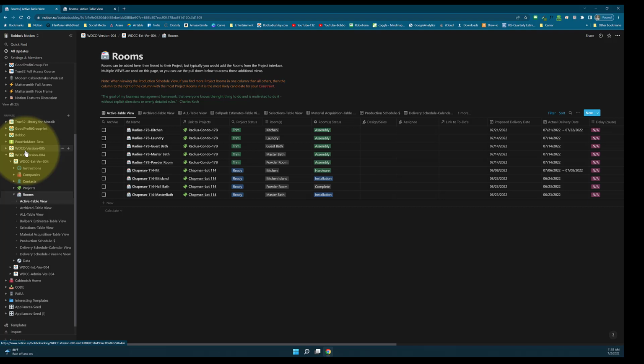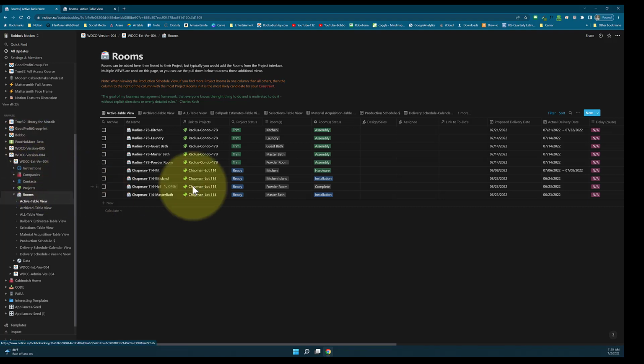Rooms also is another reason that the World Domination Custom Cabinetry app is a perfect companion for the Custom Cabinet Estimator. This is where we enter our per room cost from Custom Cabinet Estimator. We enter the delivery cost in projects, as we saw in our last course, and this will distribute your delivery cost between all the rooms appropriately, so you can use this app to determine your progress invoice amounts.